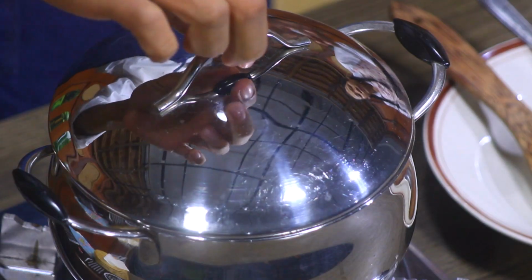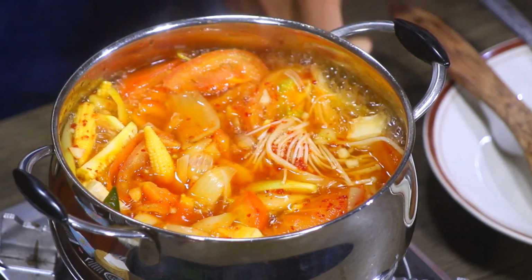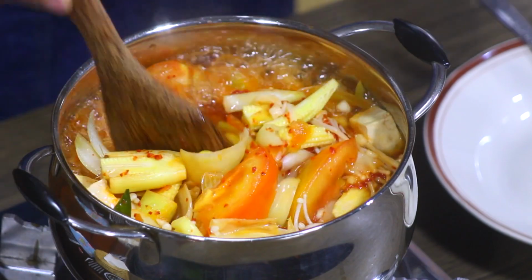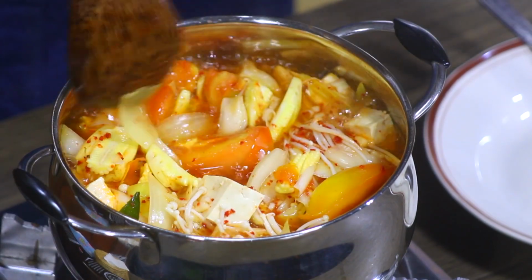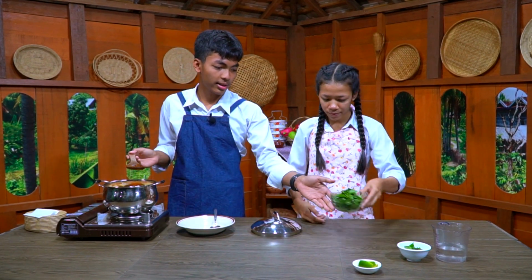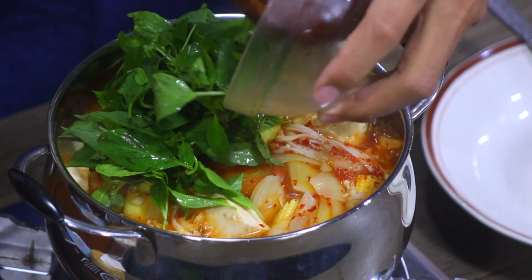I think our onion is cooked. Need to check it. Stir it a bit. Now it is cooked. So can you pass me the Thai basil? Okay. And sawtooth herb.